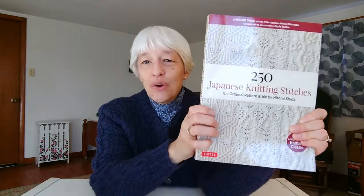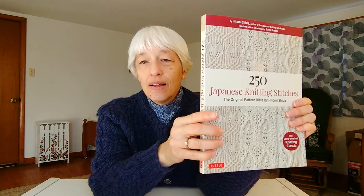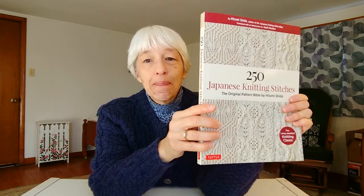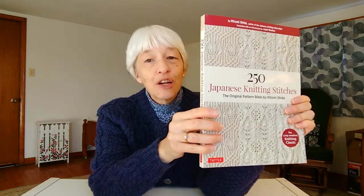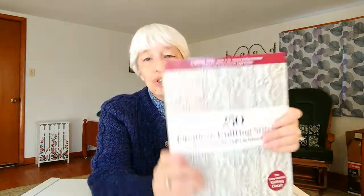I just love this book. I'm not sure how much I'll actually use it, but just paging through it for inspiration is inspiring. So if you're an adventurous knitter, or you like to design your own things, or throw a special stitch in an existing pattern, I highly recommend this book. I haven't actually used it yet, but I really like having it on my shelf as a resource.